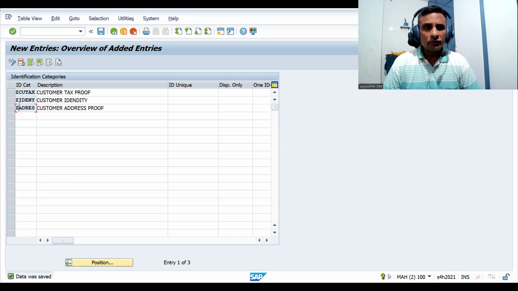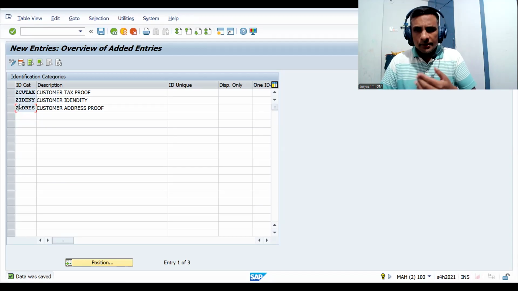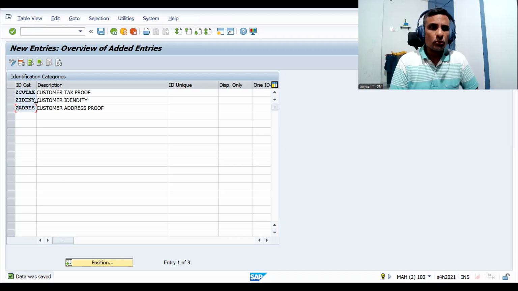So for a bank, if I would like to do business for my direct customers or companies, if I'm just a creditor giving personal loans, home loans, and all those things to my customers, then obviously I require this. I need to identify these proofs. So assume that these are the three categories for my company.